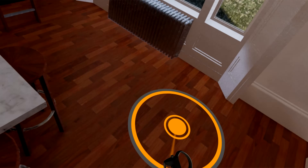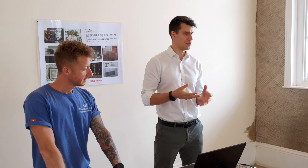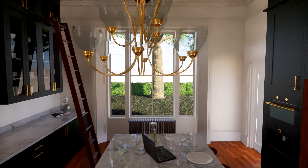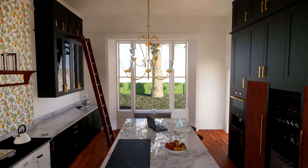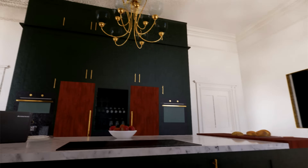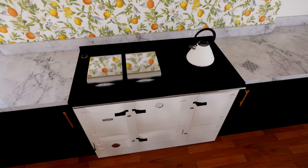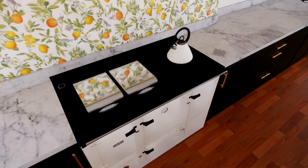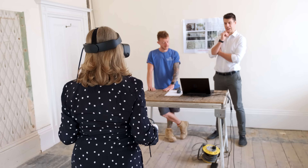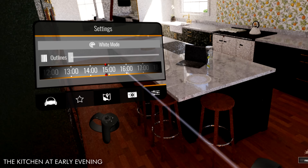This is certainly something clients would absolutely love to see - it's probably saving money somewhere, avoiding expensive mistakes, and they can see exactly what they want. There are no maybes or ifs - they can make choices before it's built. Even though you've got the headset on, we're watching what's going on so the whole family can be involved - mum with the headset on while the kids look at the screen. Just from this I can see that having the AGA opposite the island is a good decision - great sightlines going through. Do you want to have a look at how the light moves throughout the day? That would be great - this is a south-facing room.